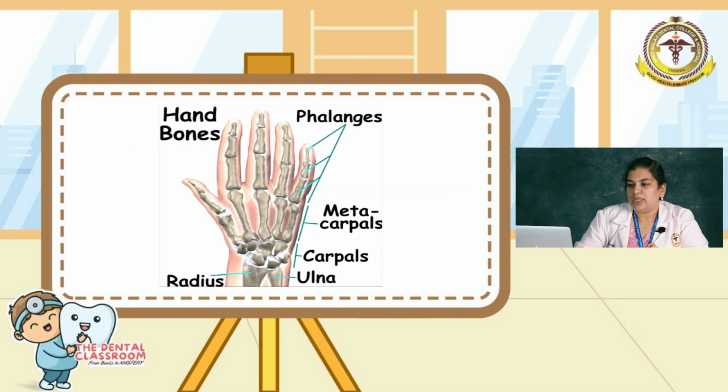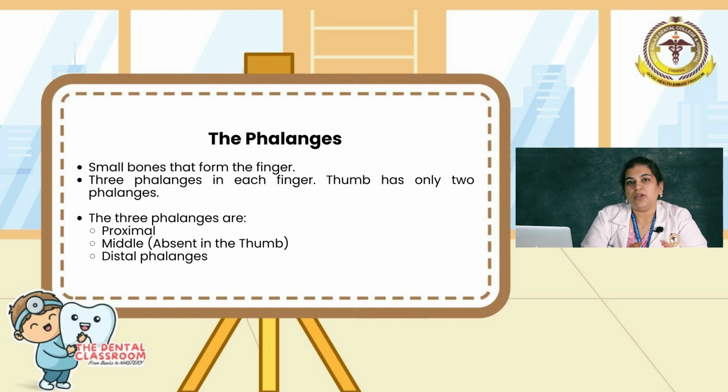Now, moving on to the phalanges. Phalanges are a type of long bone. As you can see in the image on the screen, a long bone has a diaphysis, a metaphysis and an epiphysis. The diaphysis is the long slender part that makes up the bulk of your bone. The metaphysis is the little space between your diaphysis and your epiphysis. Your epiphyses are the terminal ends of your long bones. Each long bone can be studied based on how the diaphysis and epiphysis interact with each other, and how the epiphysis grows around between two different long bones.